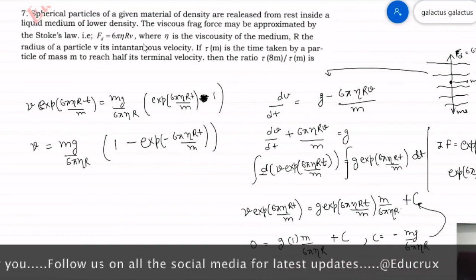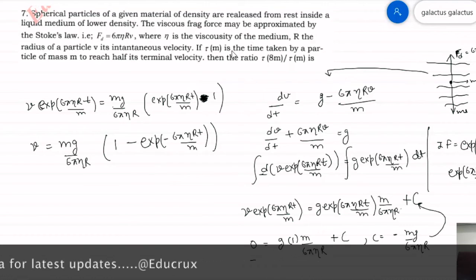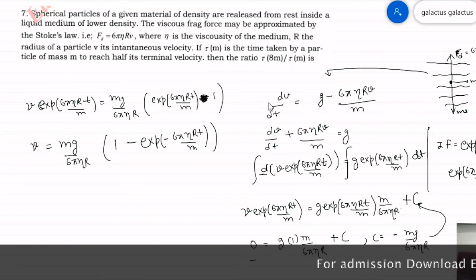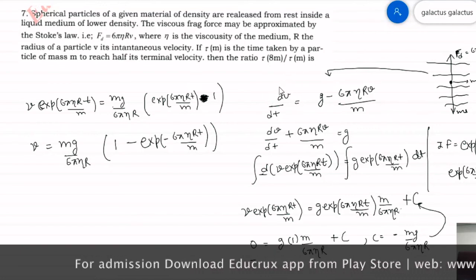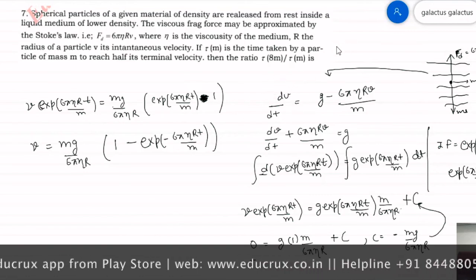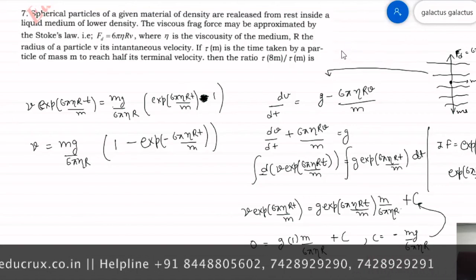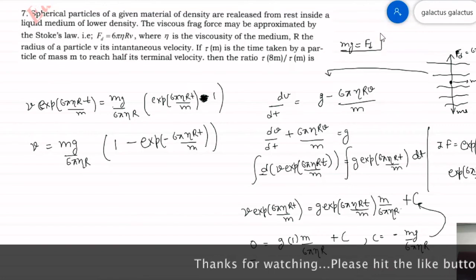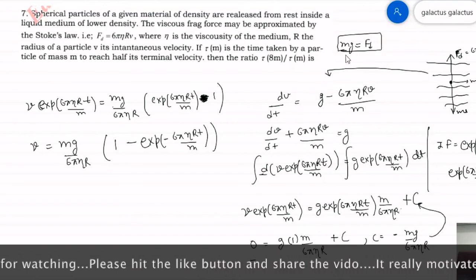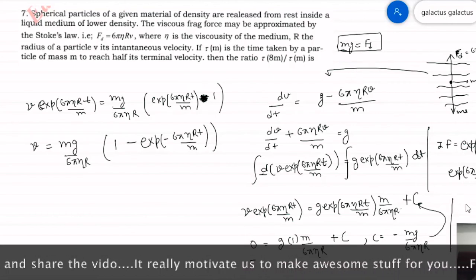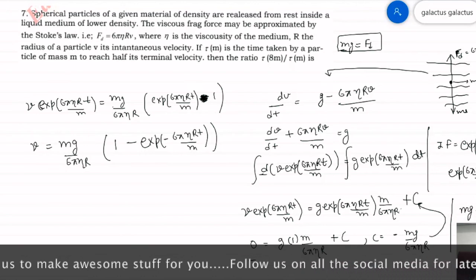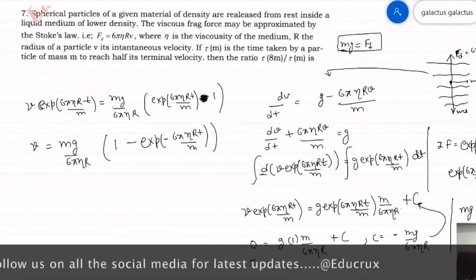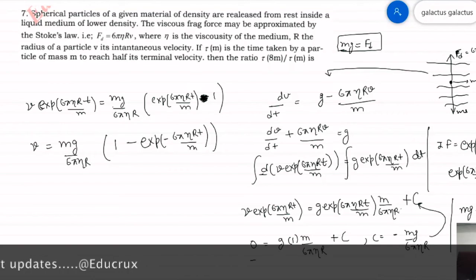And now if I just read what is given in the question, the time taken by the particle to reach half of its terminal velocity is tau. So for terminal velocity, what we can do is just substitute 0 in this equation, because I told you in the concept of 7th question lecture that if I equate mg to the drag force, I can calculate the terminal velocity of the object that is falling through a fluid. So if I satisfy this condition, I will get mg is equal to 6 pi eta r v. So v terminal of the body is equal to mg upon 6 pi eta r. This is the terminal velocity of the particle.